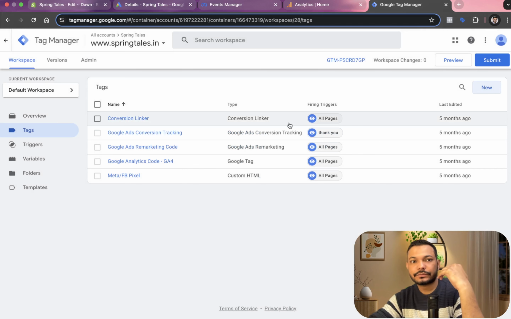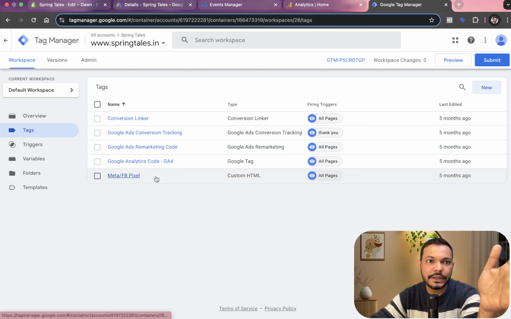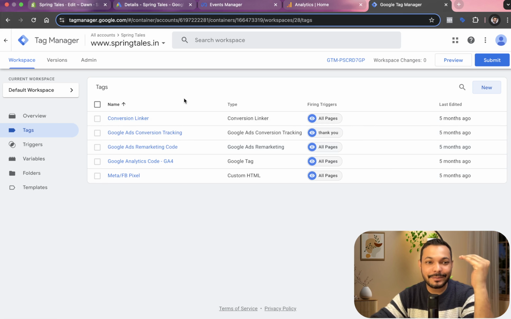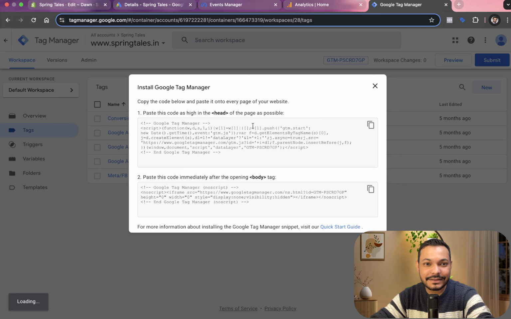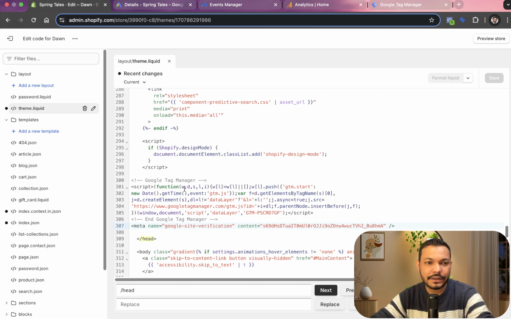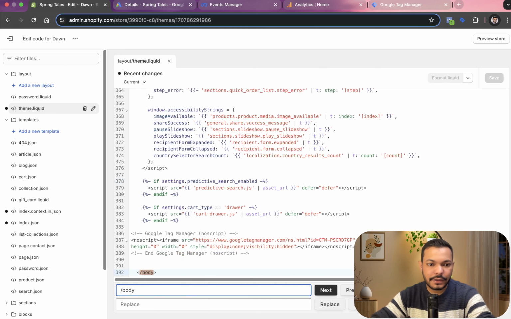Now, you can just create all of these tags one by one within Google Tag Manager, put in all the codes from the different ad accounts within Google Tag Manager, and then these 2 GTM codes, in fact, have to be copied and pasted within the website in the liquid theme. So you can see we already have a GTM code, half of the code in the head tag. If I take you to the body of it, then also we have the remaining half of the code in the body.